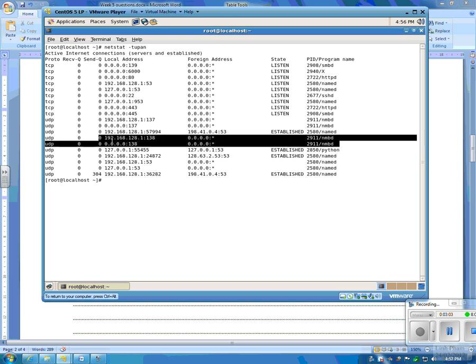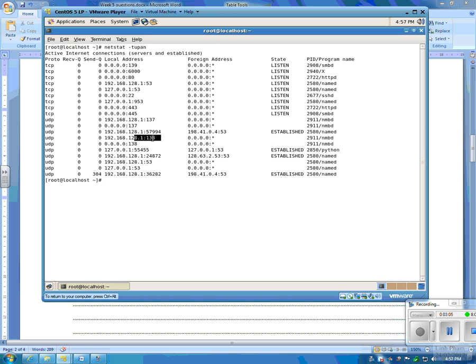So what are those ports? You have to find out the TCP first. TCP one, TCP two, got that? Only two ports for TCP.